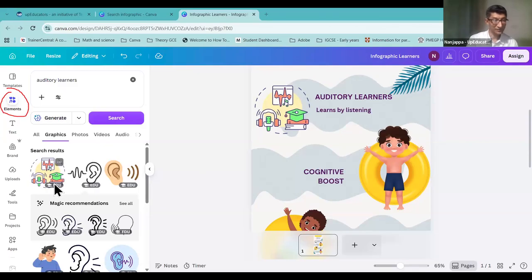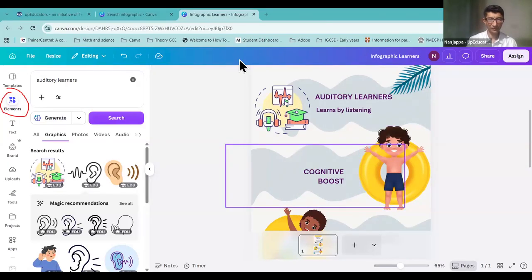Yeah. The images which don't have the symbol of a crown are free to use. And if you get the Canva Pro account or the education account, then those images are also free to use. So basically, the images that you pick up from here, provided they don't have the symbol of a crown, are free to use. Okay, good. Now we'll move to the next one.